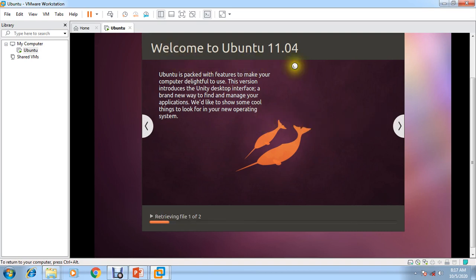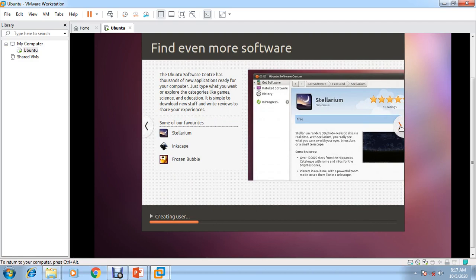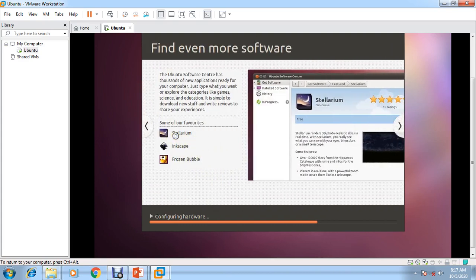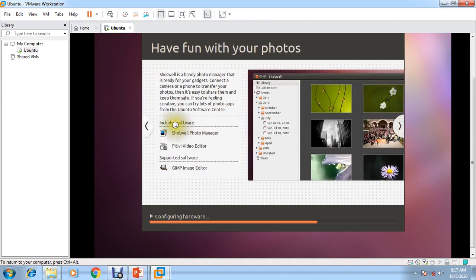Ubuntu is packed with features. All the features are going to be installed, and lots of things. Find even more software. You can see what the software is, like Stellarium, Inkscape, Frozen Bubble, Shotwell Photo Manager, PiTiVi Video Editor.